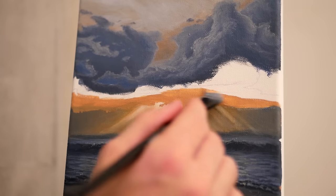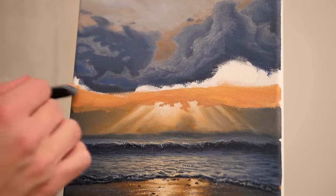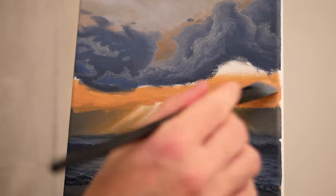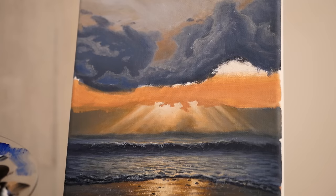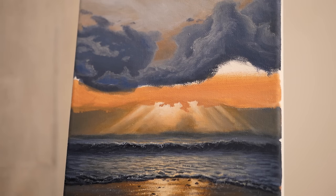And we'll do a little bit of a blend upwards. There's going to be another cloud right here, but I think we're going to paint as if it doesn't exist. And then we'll just paint it in later. So we'll bring that up. Very funny seeing a somewhat completed area, a somewhat completed area, and then this in the center. But that's okay. It's part of the process.